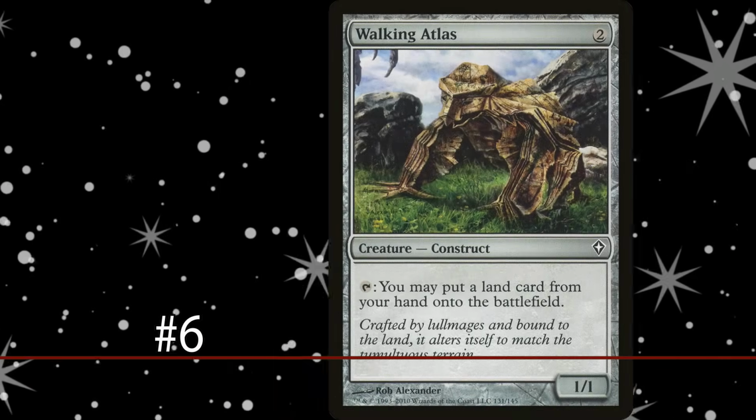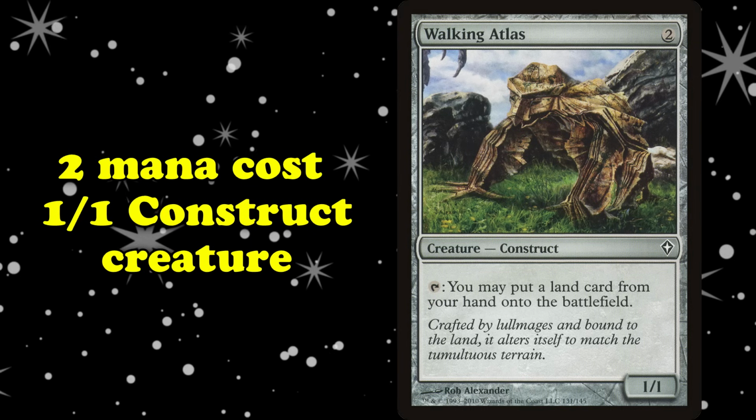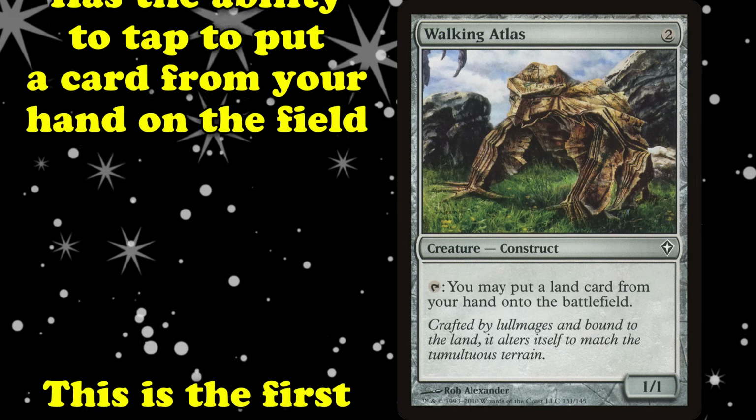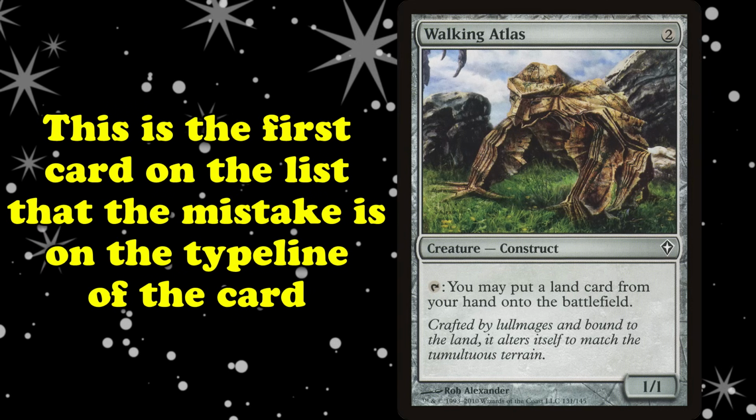And at number 6, we have Walking Atlas. As printed, this is a 1/1 construct creature with a mana cost of 2. It is the ability where you can tap it to put a card from your hand onto the battlefield. This is the first time on this list the mistake is found on a card's type line.